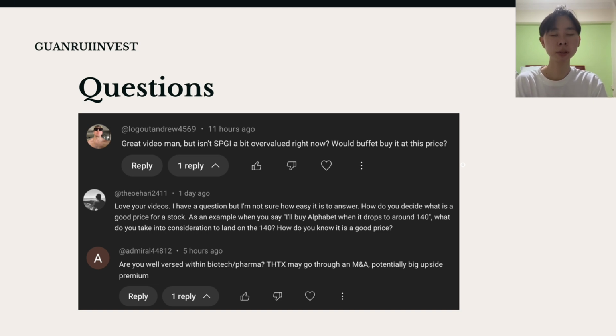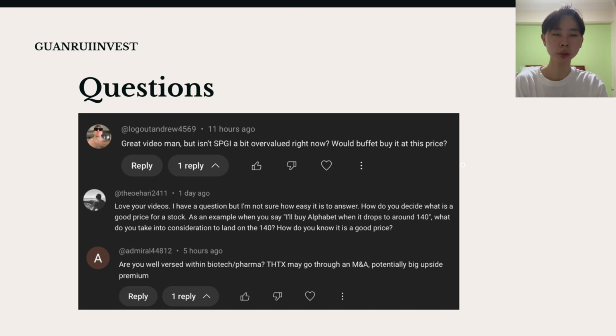The only pharmaceutical stock that I've been looking at over the past few months or so is Novo Nordisk, simply because of the valuation itself, as well as the growth of the healthcare obesity market. The obesity market is projected to grow at around 15% all the way until 2030. And Novo Nordisk grew 21% last year, currently trading at around 17 times earnings. So I do think that Novo Nordisk is presenting a decent buying opportunity right now if you're looking at pharmaceutical stocks.